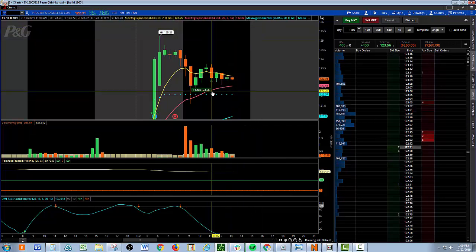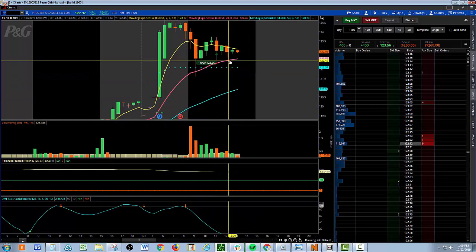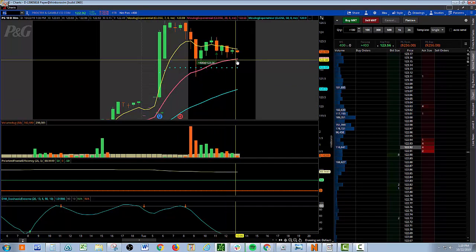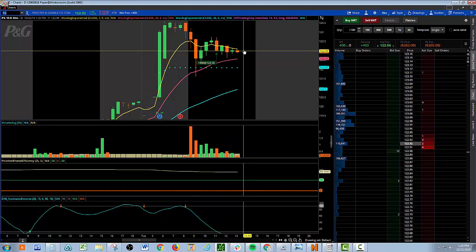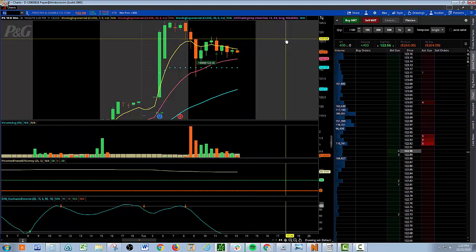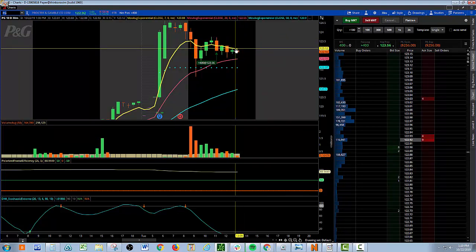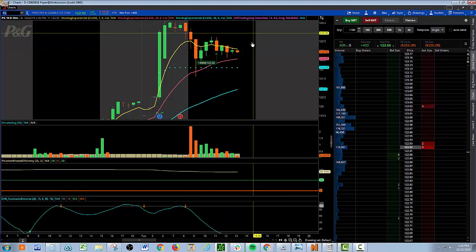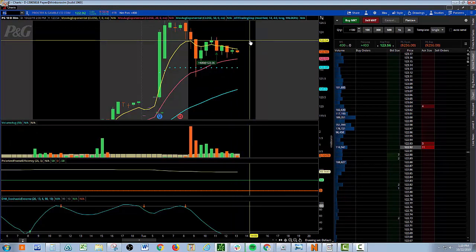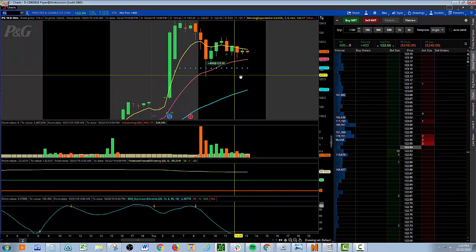We trail our stop based on either the 20, the pink moving average. Sometimes we'll get a little aggressive and base it off that as the stock continues to move higher after our initial profit target. And if we want to get a little bit more aggressive, we'll even use the 7, depending on how that name is moving. And so that is the basics of the zone trade. That's how we're seeing it. That's what we're looking at for our zone methodology.